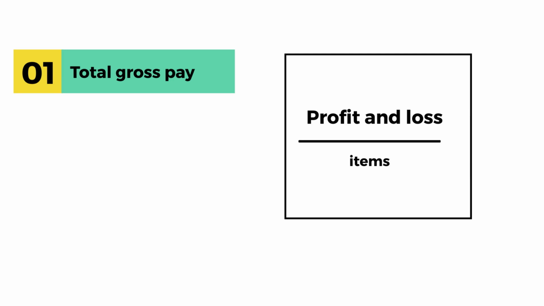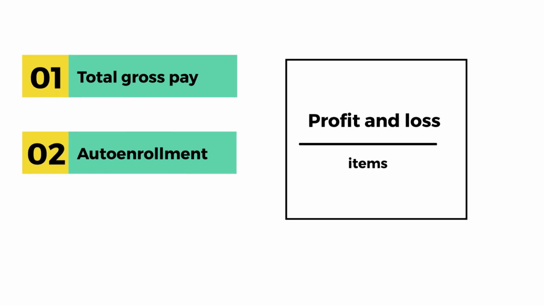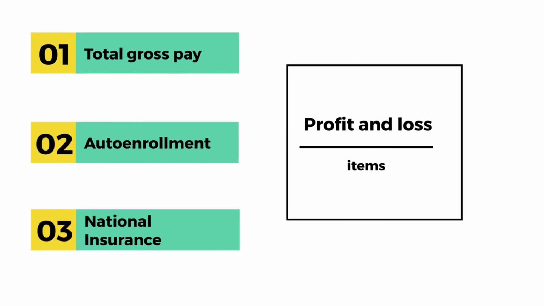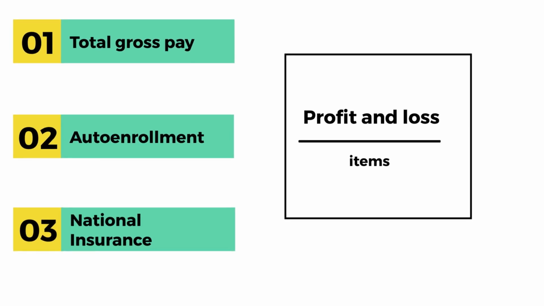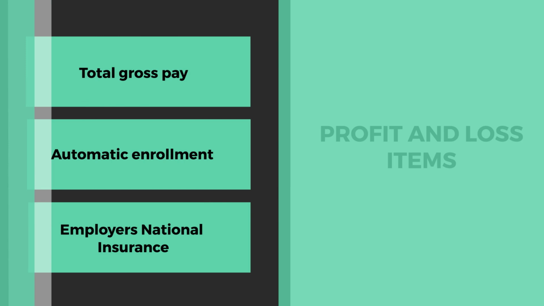In the UK, we've got mandatory pension legislation. It's called automatic enrolment, so there's almost always going to be a payroll item to enter here. And there's always an employer pension item to consider, which obviously impacts the cost of the business. And then we've got social security. In the UK, we call social security national insurance, and there's an employer's aspect and an employee's aspect of national insurance. So on the profit and loss account, these are the main items that show the cost of running the payroll.